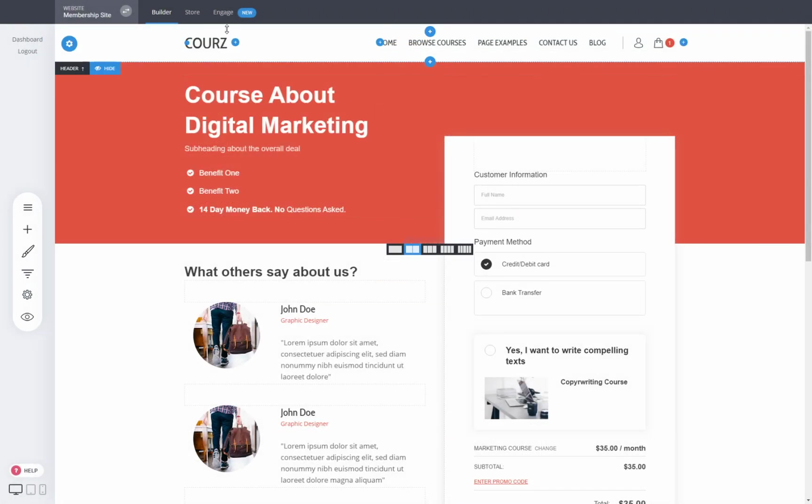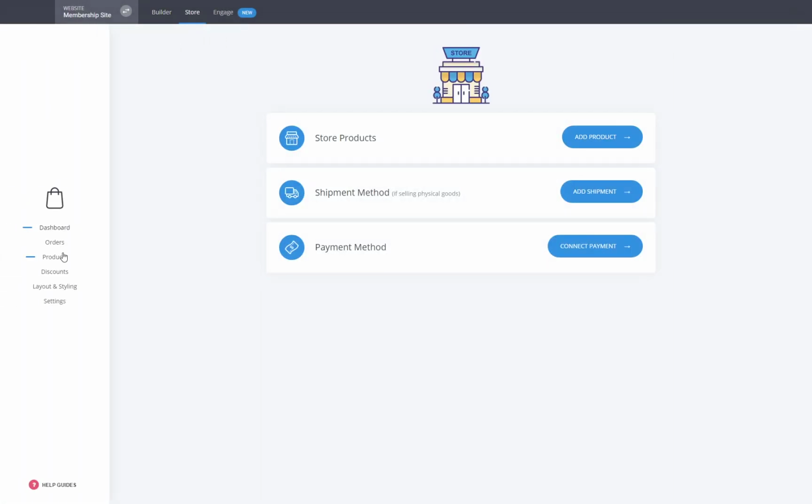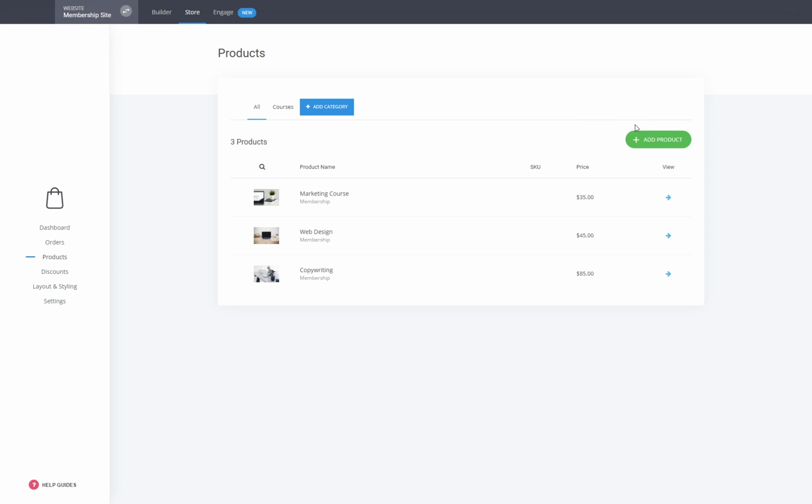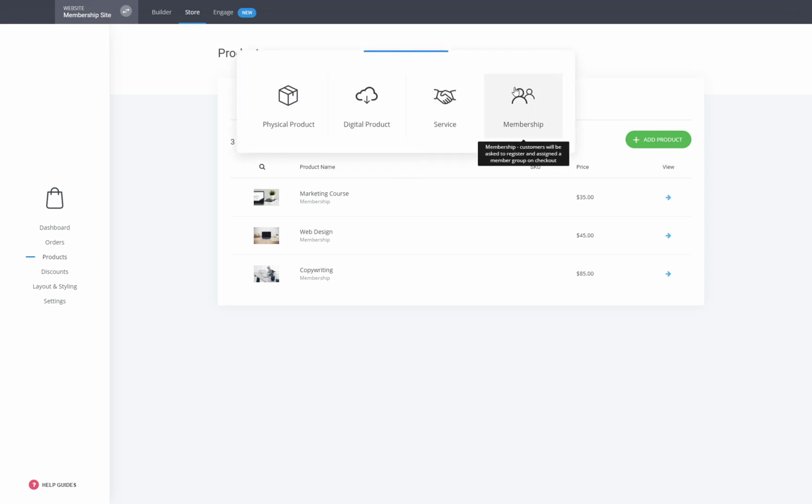Because if you sell a subscription, you can sell a subscription not only for membership, it could be for any type of product, for a digital product, for a service. I mean, for everything you can apply a recurring payment every certain amount of time. So if you want to do just a place where you just charge a subscription, just recurring revenue, you can just do it as a service. Because you don't give any product of any sort, it's just some kind of a service. So you can do it as a subscription service.